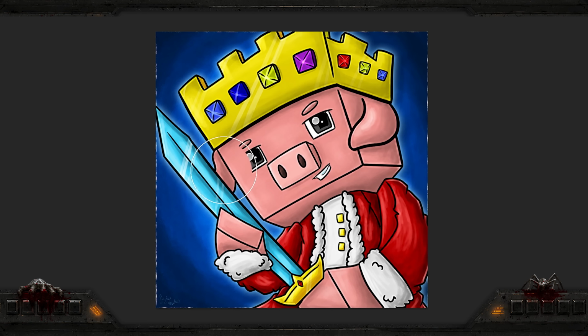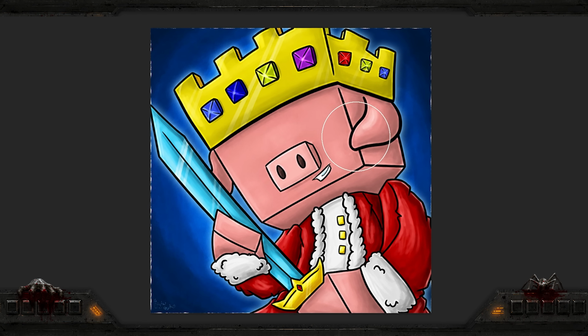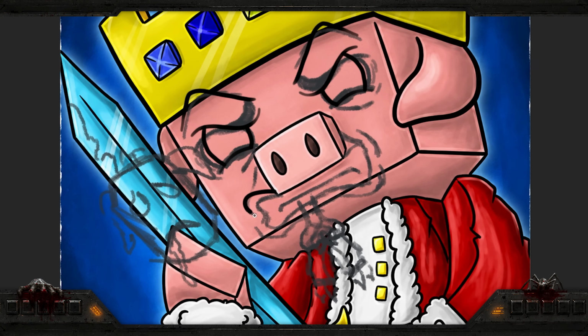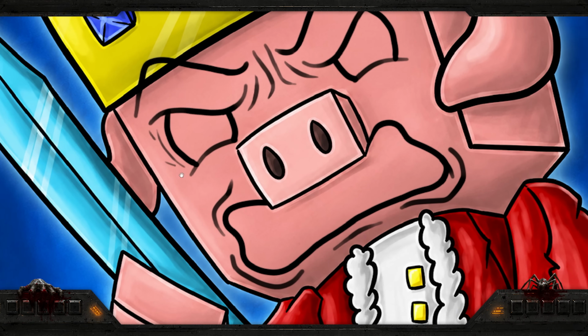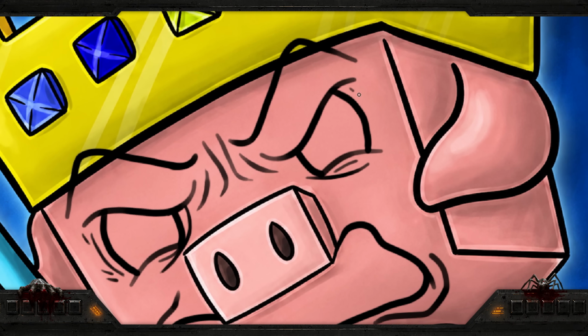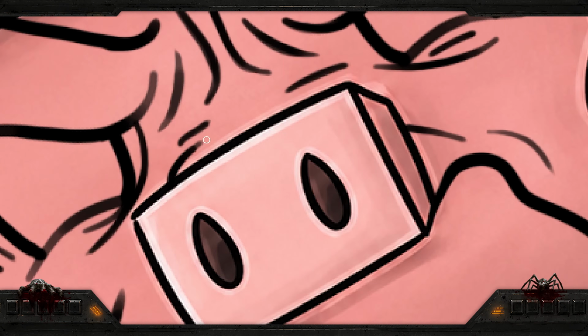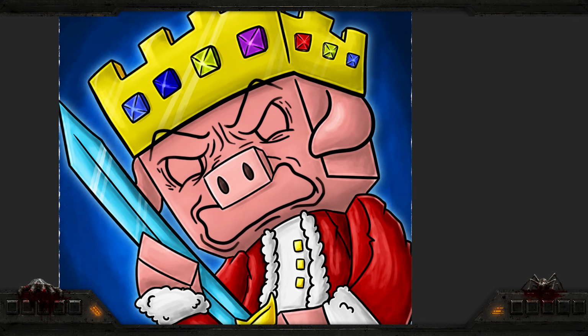So I'll start with a sketch because we're going to have different eyes, a different mouth, and something impaled on the sword. Once the sketch is done, I'll get rid of the original eyes and mouth, so the only thing left in the face is the nose. I'll bring the sketch back and start drawing the new eyes. Once the eyes are done, I'll draw the mouth. Then I'll start drawing the rest of the line work because with this angry expression, with the change of the eyes and the mouth, the skin changes, the muscle change, and the line work has to complement all of that.